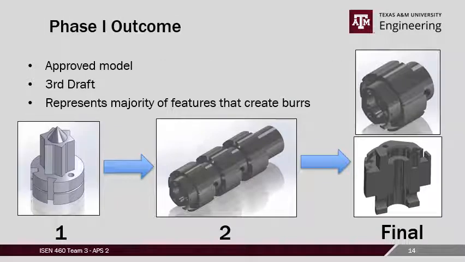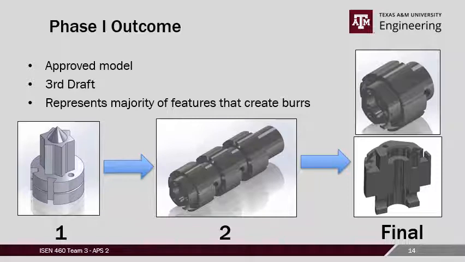In Phase 1, we reached a final part design after working with the company's programmer to implement features that would be representative of deburring challenges, while also keeping the required material and machining minimal. On the right side of the screen is the final CAD part. As you can see, it is dense with features including step holes, through holes, intersecting holes, counterbores, and various lips and slots.